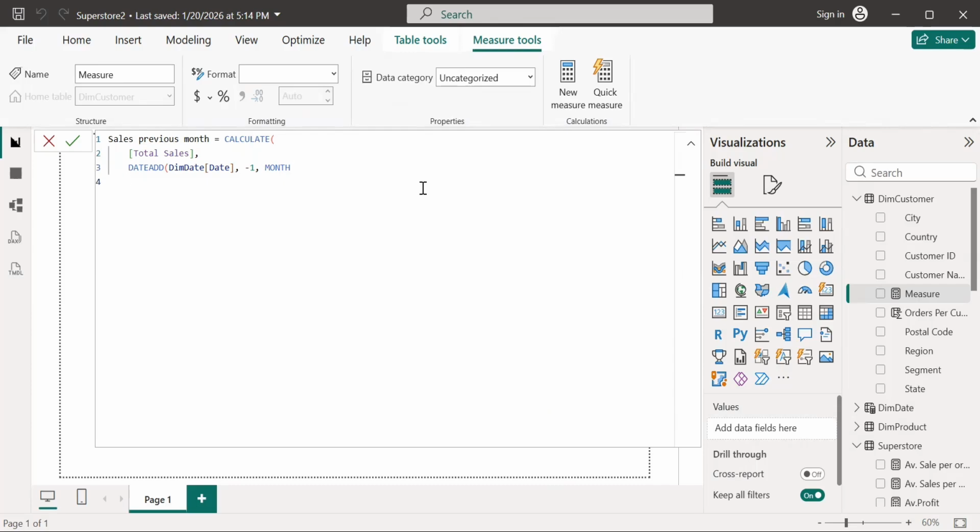And so I think we close that. No, we have to close it up here because it is the function for DateADD. And then we now come down and close for the calculate function and then hit the enter key. So we have the value for same period last month. You can see it here. For same period last year, we already had a function for year over year, which we saw in module 5.